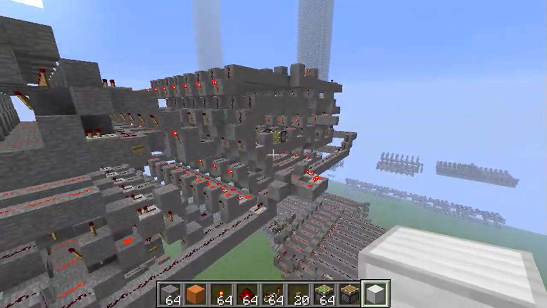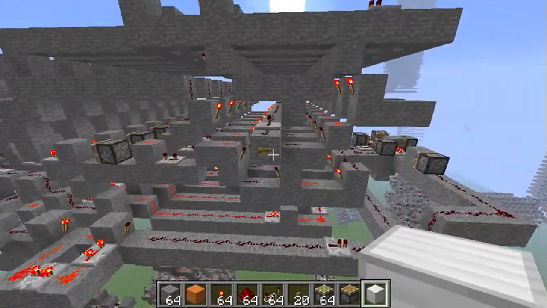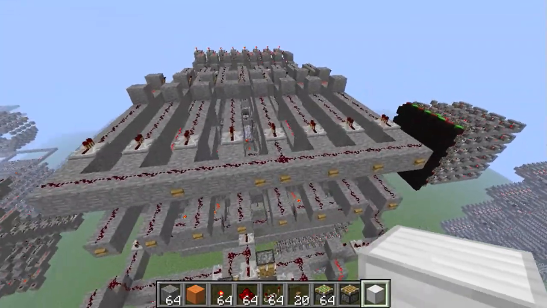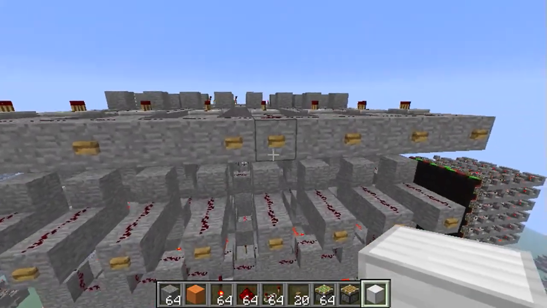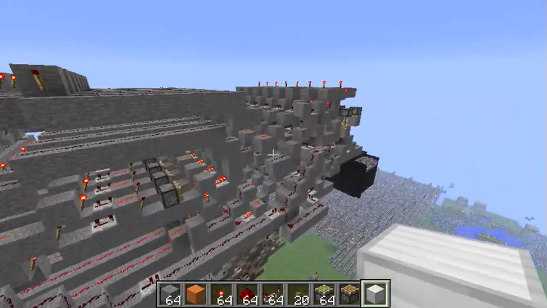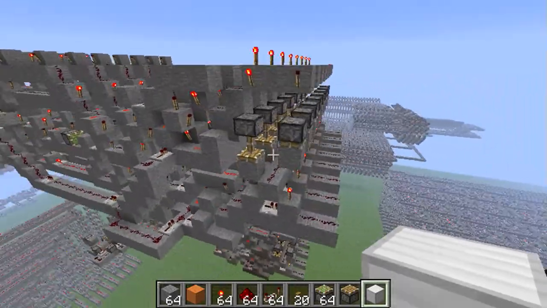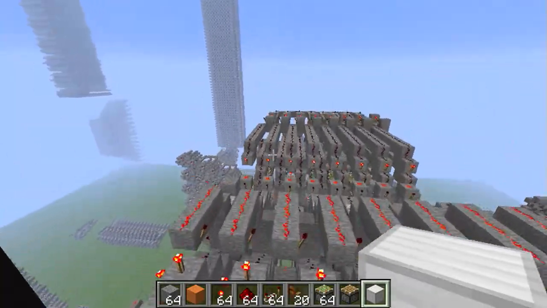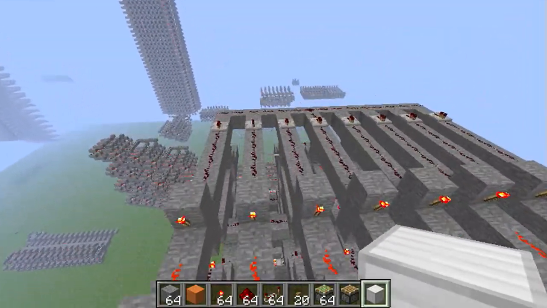This is the counter itself. It can count from 0 to all numbers up to 511, and it can count from any number to any number in that range. So, just to show you how it works.